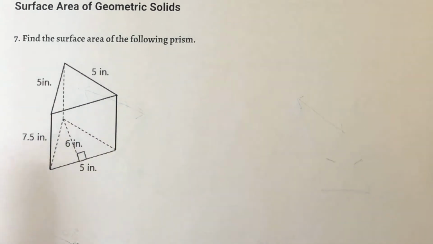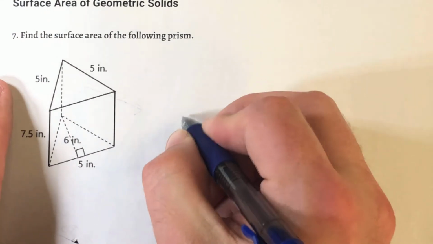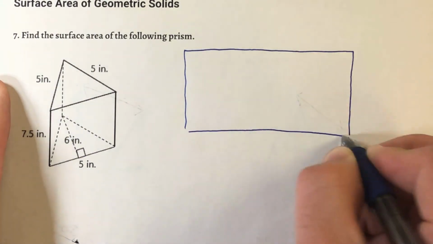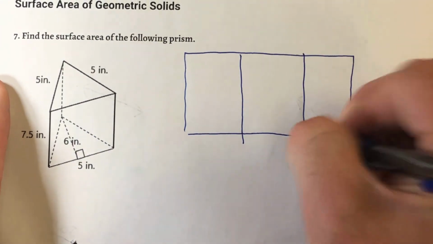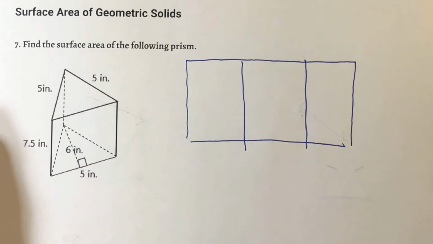All right, first step, you draw a net. So sad we don't already have one for you. So we're going to use a standard 3 rectangles. I don't care what they look like. I'm not even trying to make them different. It doesn't matter. Just draw 3 rectangles and 2 triangles.